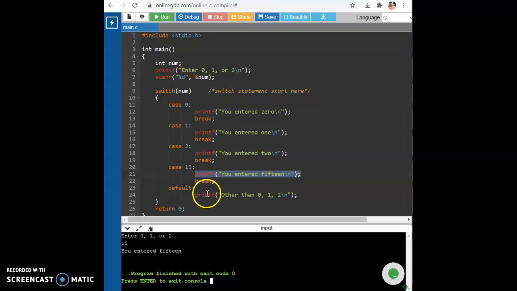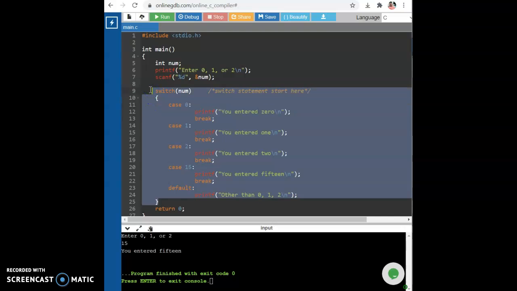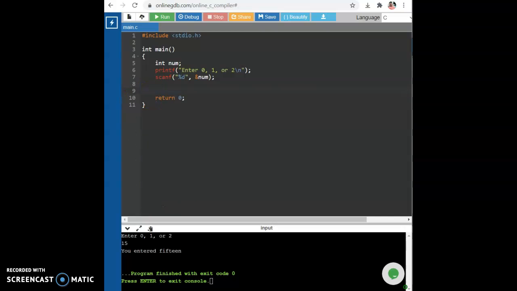Now we will discuss the new program, and the new program is for the looping statement. So let me remove this switch case statement from here, and we'll see the first loop which we discussed. We will implement the program for while loop.